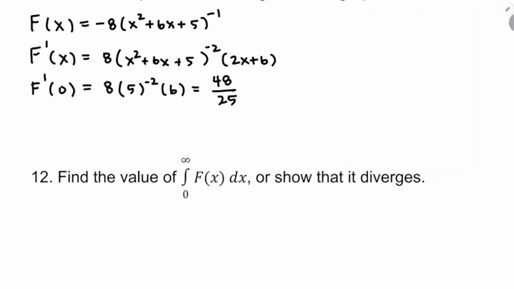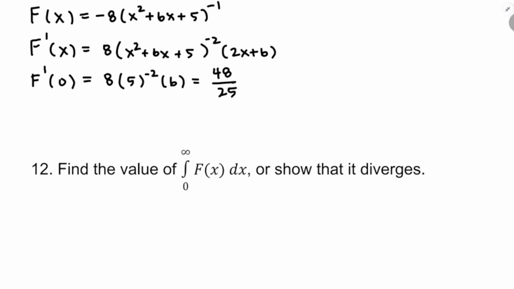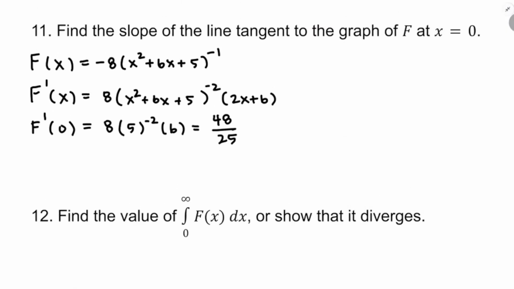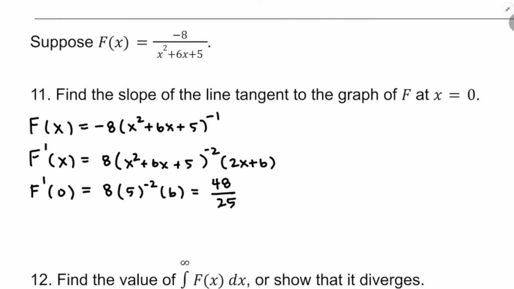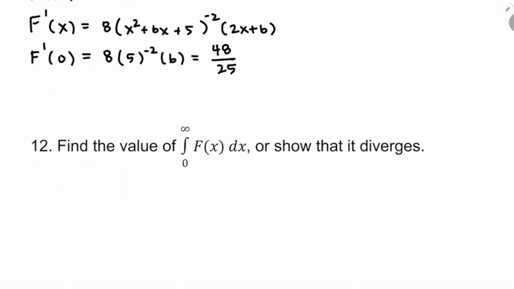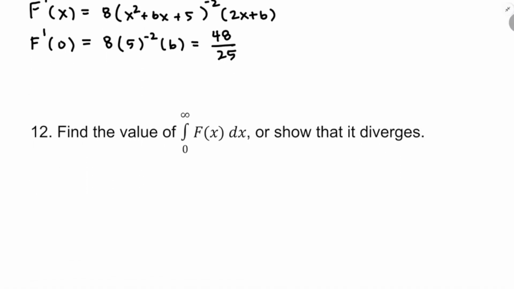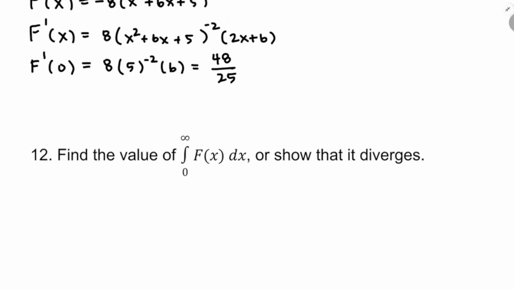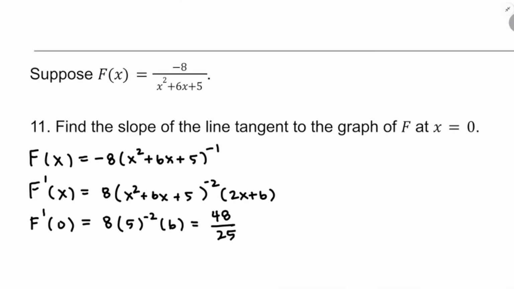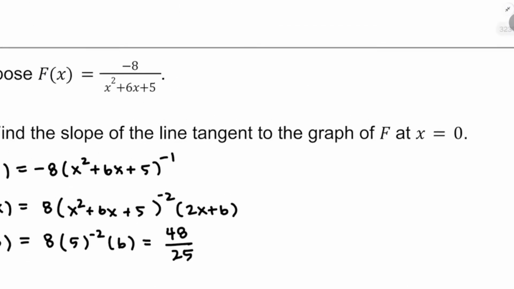Right, find the value of the integral from 0 to infinity of f of x dx, or show that it diverges. Okay, so these are a little tricky when you have to use partial fractions, but they do oftentimes work out because they're second degree in the denominator. If it's bigger on bottom by 2 and we're going to infinity, we got a good chance. So what's happening? F of x dx. I need to do the partial fraction thing, and I was thinking about doing that up here. Yeah, I'm going to do that.